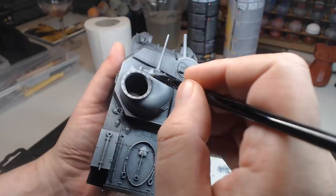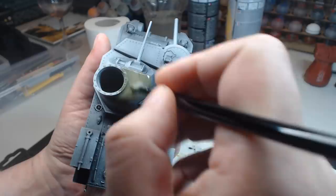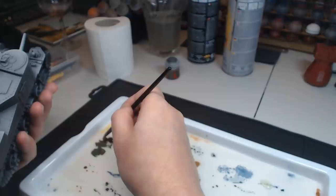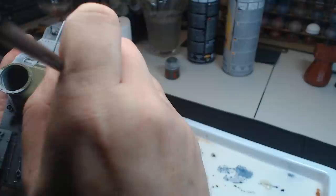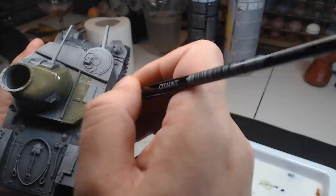So the first base coat that I'm applying is olive drab. It's actually Citadel Miniatures Castellan Green, which is basically olive drab. And the reason I'm doing it the hard way with a brush, well, actually there are two reasons. I don't own an airbrush, because those things are expensive and I've just gotten into the hobby. And also, I don't have a spray can of the relevant base colour. So, yeah, I'm going to be doing this the hard way. I'm definitely going to be painting more tanks and ships and aircraft and stuff like that, so investing in a spray can of this olive drab is definitely going to be a very, very good idea. But for now, this is what I've got, so this is how I'm doing it.